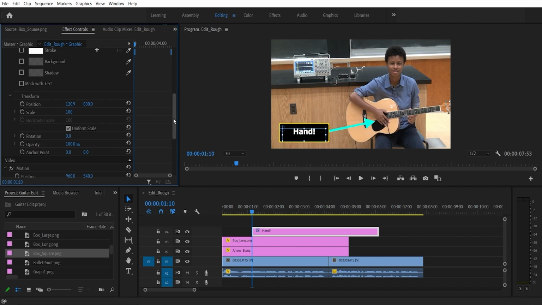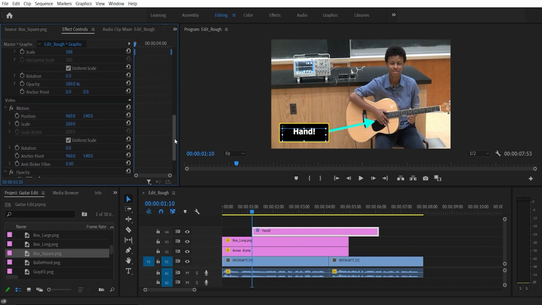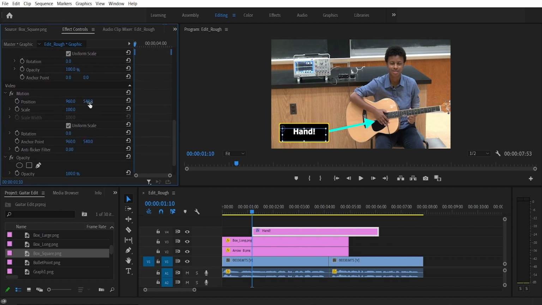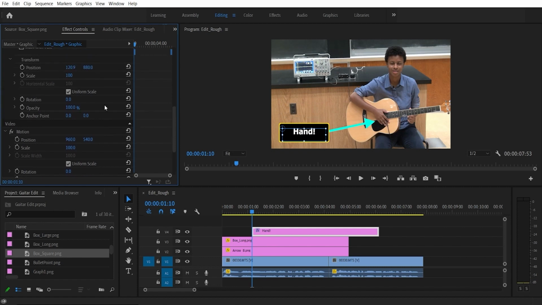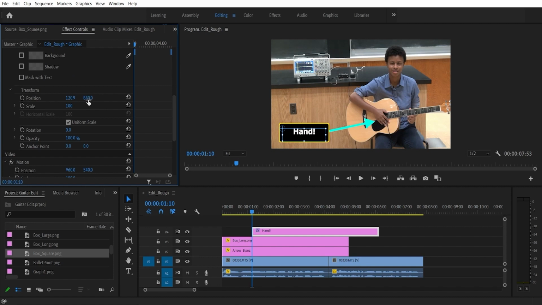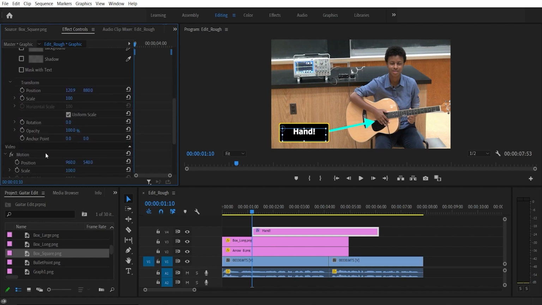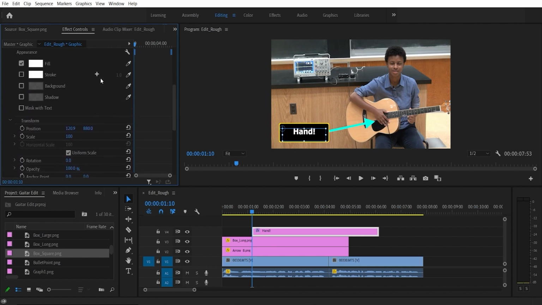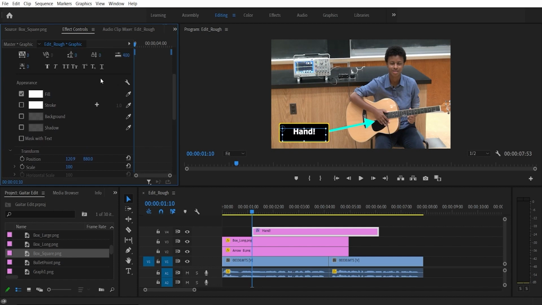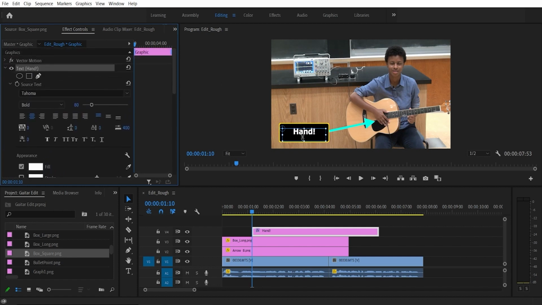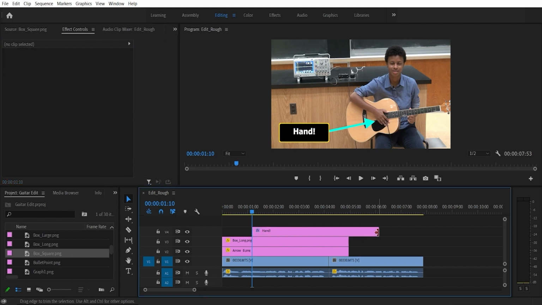There's another thing that you can do where if you go down to the motion and do it, this is actually moving it in relation to the whole screen. I don't really know why it has it in there twice, but sometimes it gets a little frustrating because you forget which one you've moved. So I always just try to use the one that's in the actual text settings, not on the layer settings, which are this stuff here. So just be careful of that. All right. But now we have some stuff there.